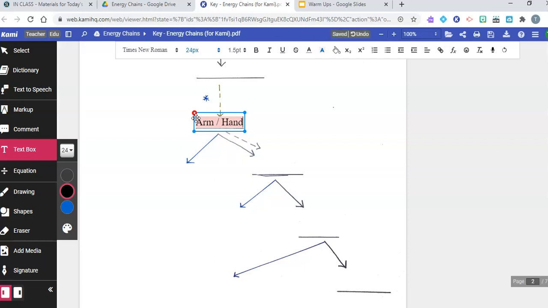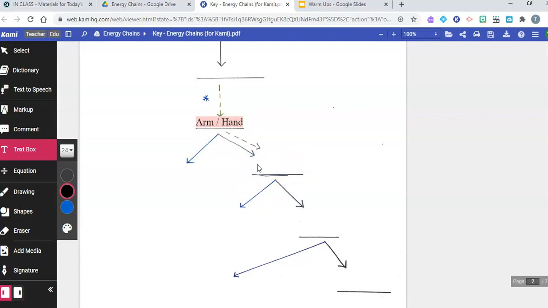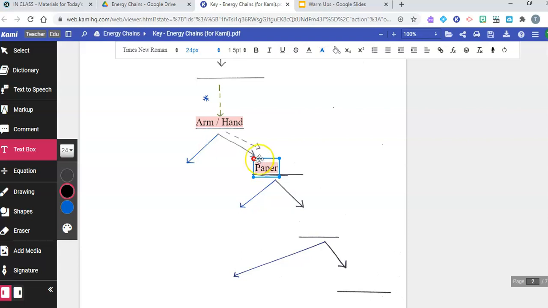And remember I said that we put the name of the object in the blank line, and then next to it in parentheses, we will identify the type or types of energy that that object was expressing. So before we do the types of energy my hand or arm was expressing, let's see what my hand affected next. So in other words, my arm transferred energy to what? So my arm is one link in the chain, and then I'm going to the next step or sequence in the chain. And many of you are going, well, yeah, your arm, your hand touched the paper. And that's exactly what is the next item or object in the chain.